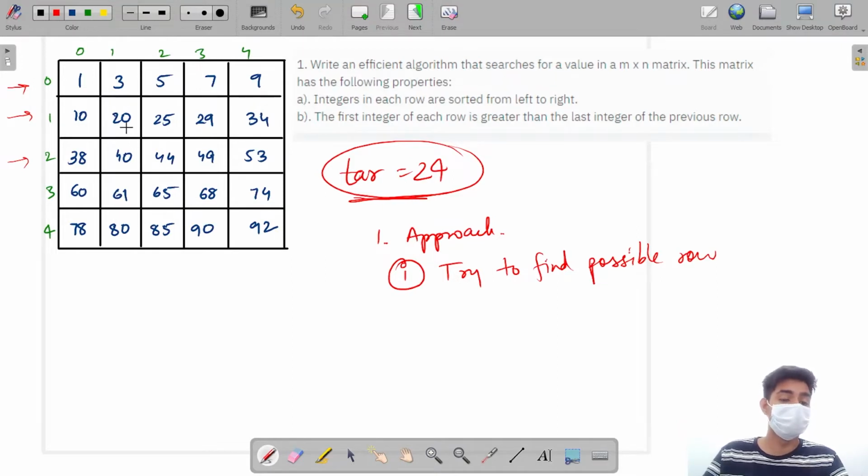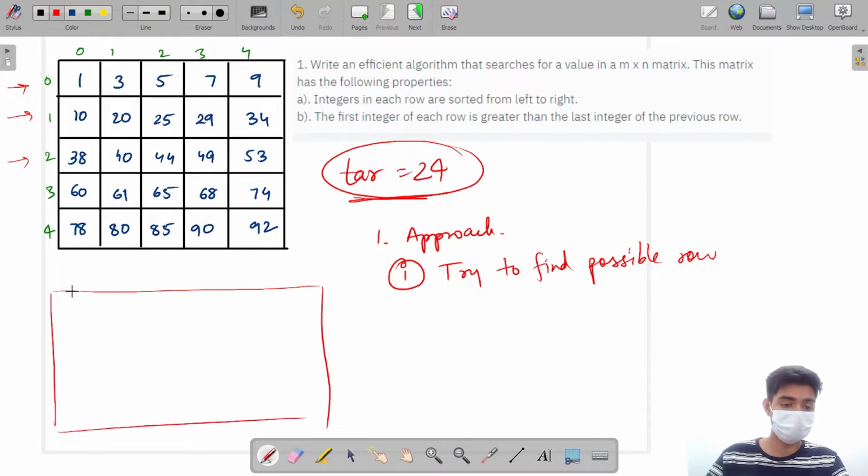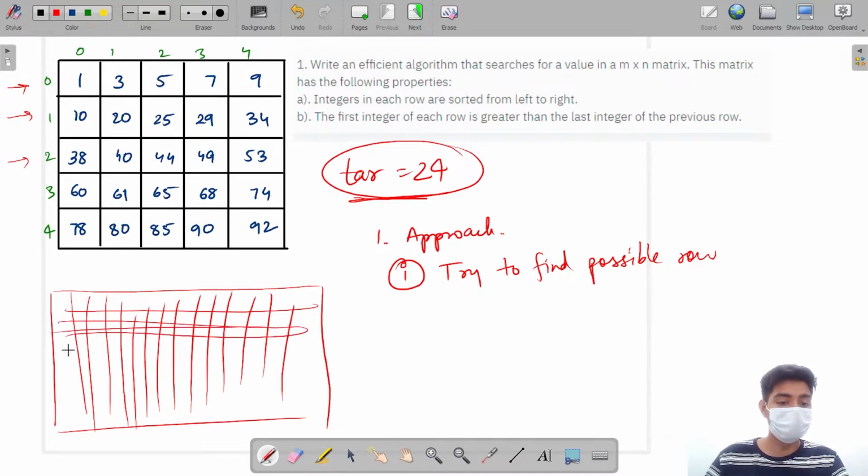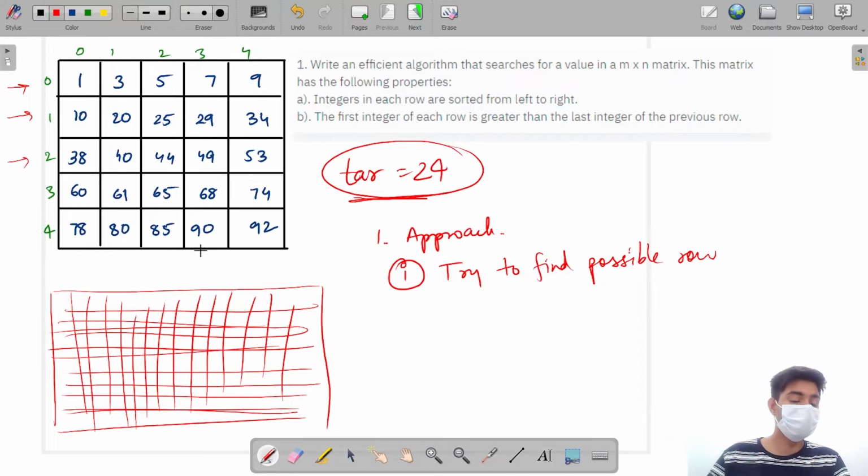Let's say this was a very large matrix, with many rows and columns. It might be efficient to just traverse the whole array, but for a very large matrix it is not very feasible.